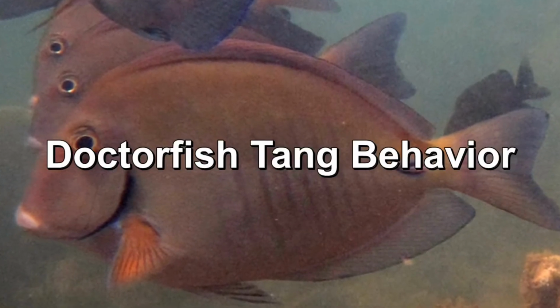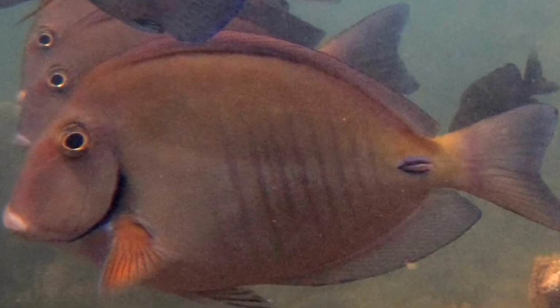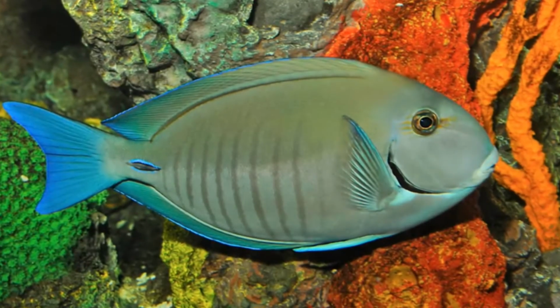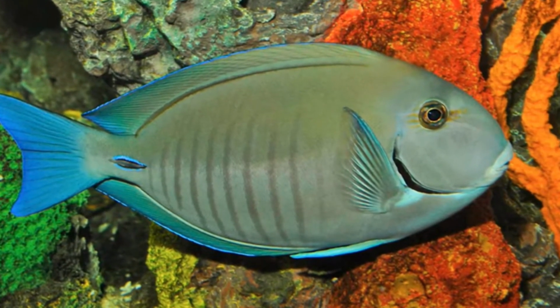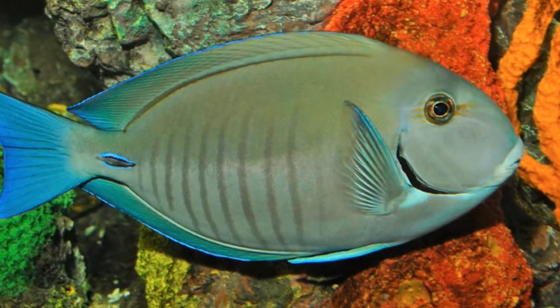Doctorfish tang behavior. Acanthurus chirurgus spends its daytime grazing on algae and organic detritus. Its teeth are specially shaped for scraping algae and plant matter from rocks. Because it swallows its food whole, it has a gizzard-like organ in the gut, filled with particles of sand, which assists to grind food before it begins the digestive process.